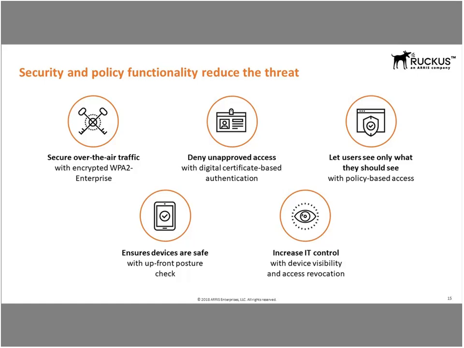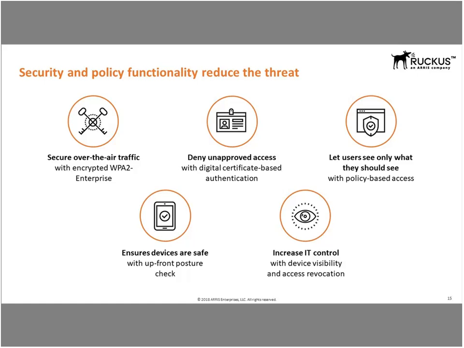Also, somebody needs to have a PIN code enabled on their device, which, if it's a tablet or a laptop, is something I referenced a little bit earlier, because if that device is lost or stolen, you're going to want to make sure that somebody's not able to access network resources that user has been granted access to, because the network doesn't know whose possession that device is in. So you definitely want to do a posture check on the front end to make sure basic security measures are in place. Another example is just to make sure the firewall is enabled on a laptop. That's pretty basic as well.